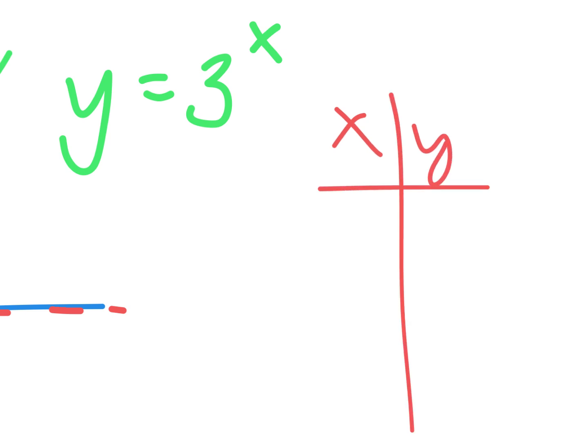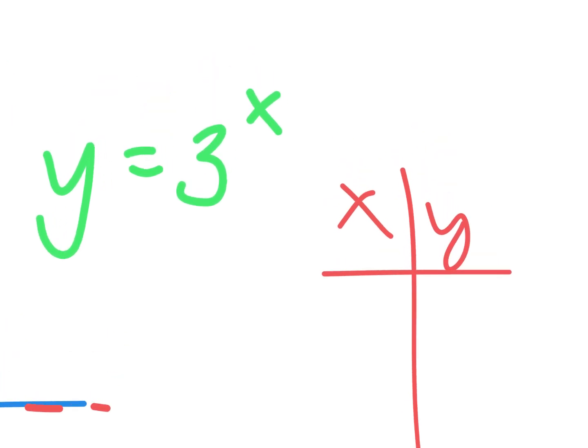We're going to stick in numbers for x, and we get to pick any number we want. So you want, here, listen to this, because this will always work. You want to make your numbers come out small. Like, obviously, you could put in any number. Do you really want to do 3 to the 10th? It's going to be insanely big. So try to make the answer come out really small.